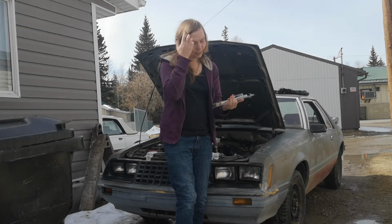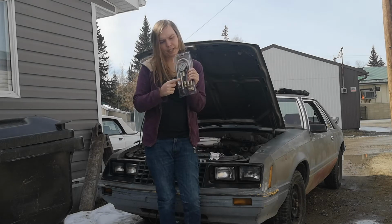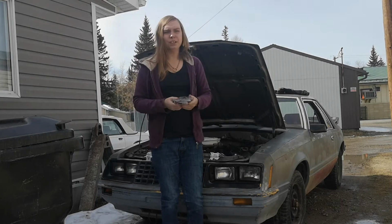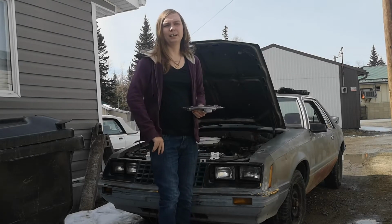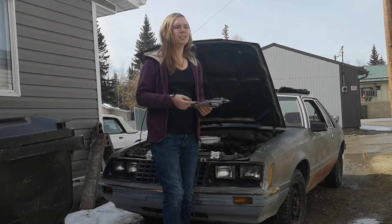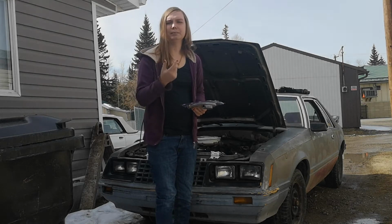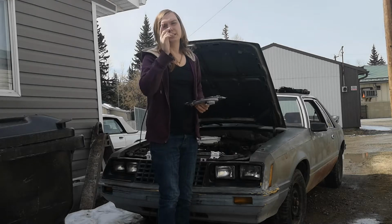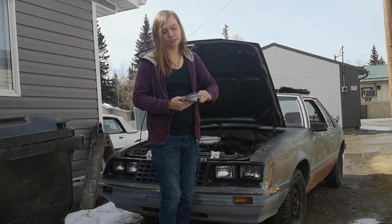Now, luckily with this, you don't have to do any of the adapters or anything like that. It's the same thread as this. So what you're going to want for this is very simple. All you need is a socket set with a preferably 5/8 spark plug wrench, because they have a special thing inside. It's a piece of rubber that really helps out with not damaging the spark plug when taking it out. So yeah, anyways, let's take this out and I'll show you guys what to do.